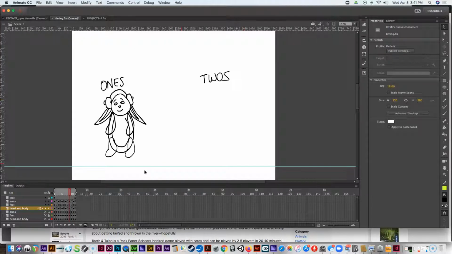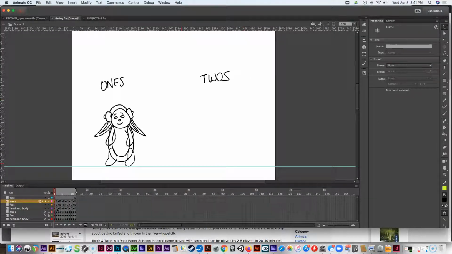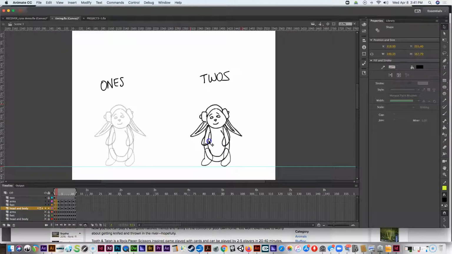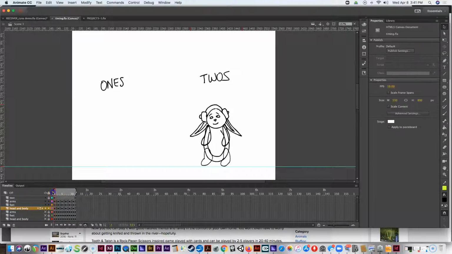In fact, well, I can show you how to do the movie clip thing as well, but let me show you, let's look at how we would do it like this. So I would select all these frames, right? And then I would click on this and I would move this over to the 2 area, right? Now let's make sure that that worked. Yep, it looks like everything moved over there.